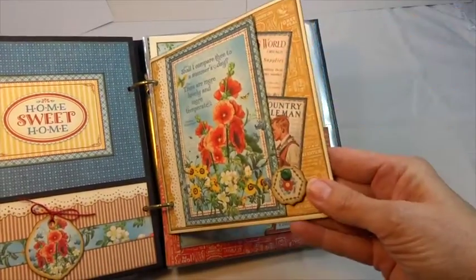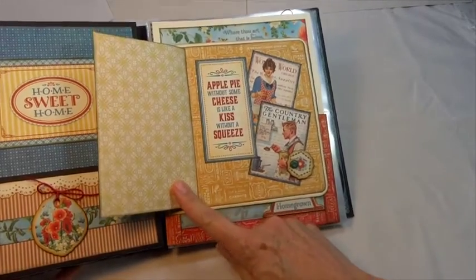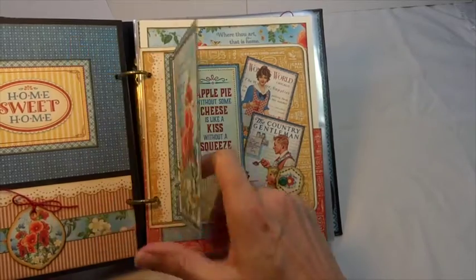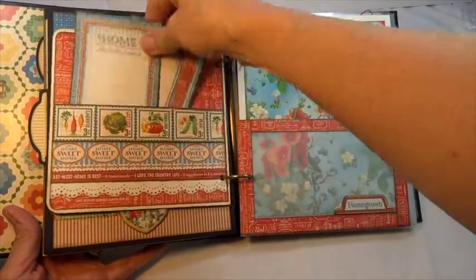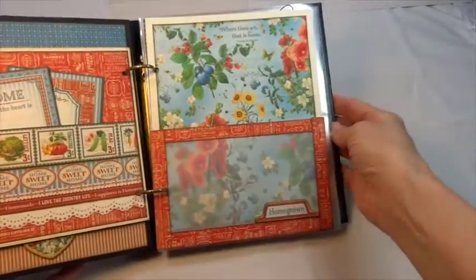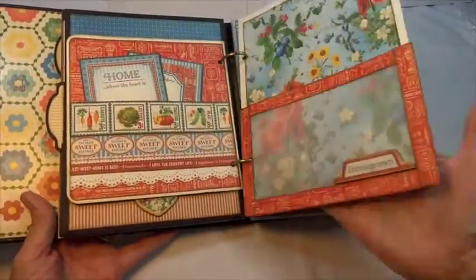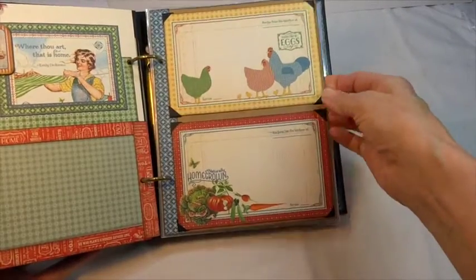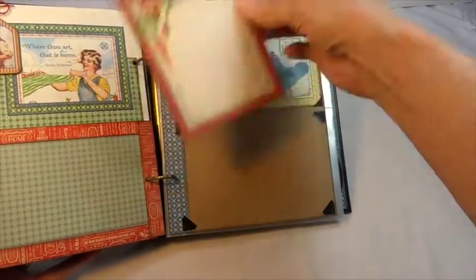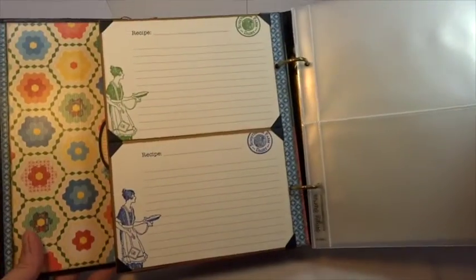Going back through the album, another black pocket page repeats basically the same layout using different papers — pocket pages, same kind of embellishing, back side same deal. Then here's another one of those square pages with the little chipboard swing-out hinged piece that reveals some cute little imagery from the cut-aparts underneath. The back side has another little pocket full of goodies, another vellum pocket page with the chipboard tab just like the other one, and it flips over to the other side with more chipboard. Then finally another craft page with stamped cards on the back.